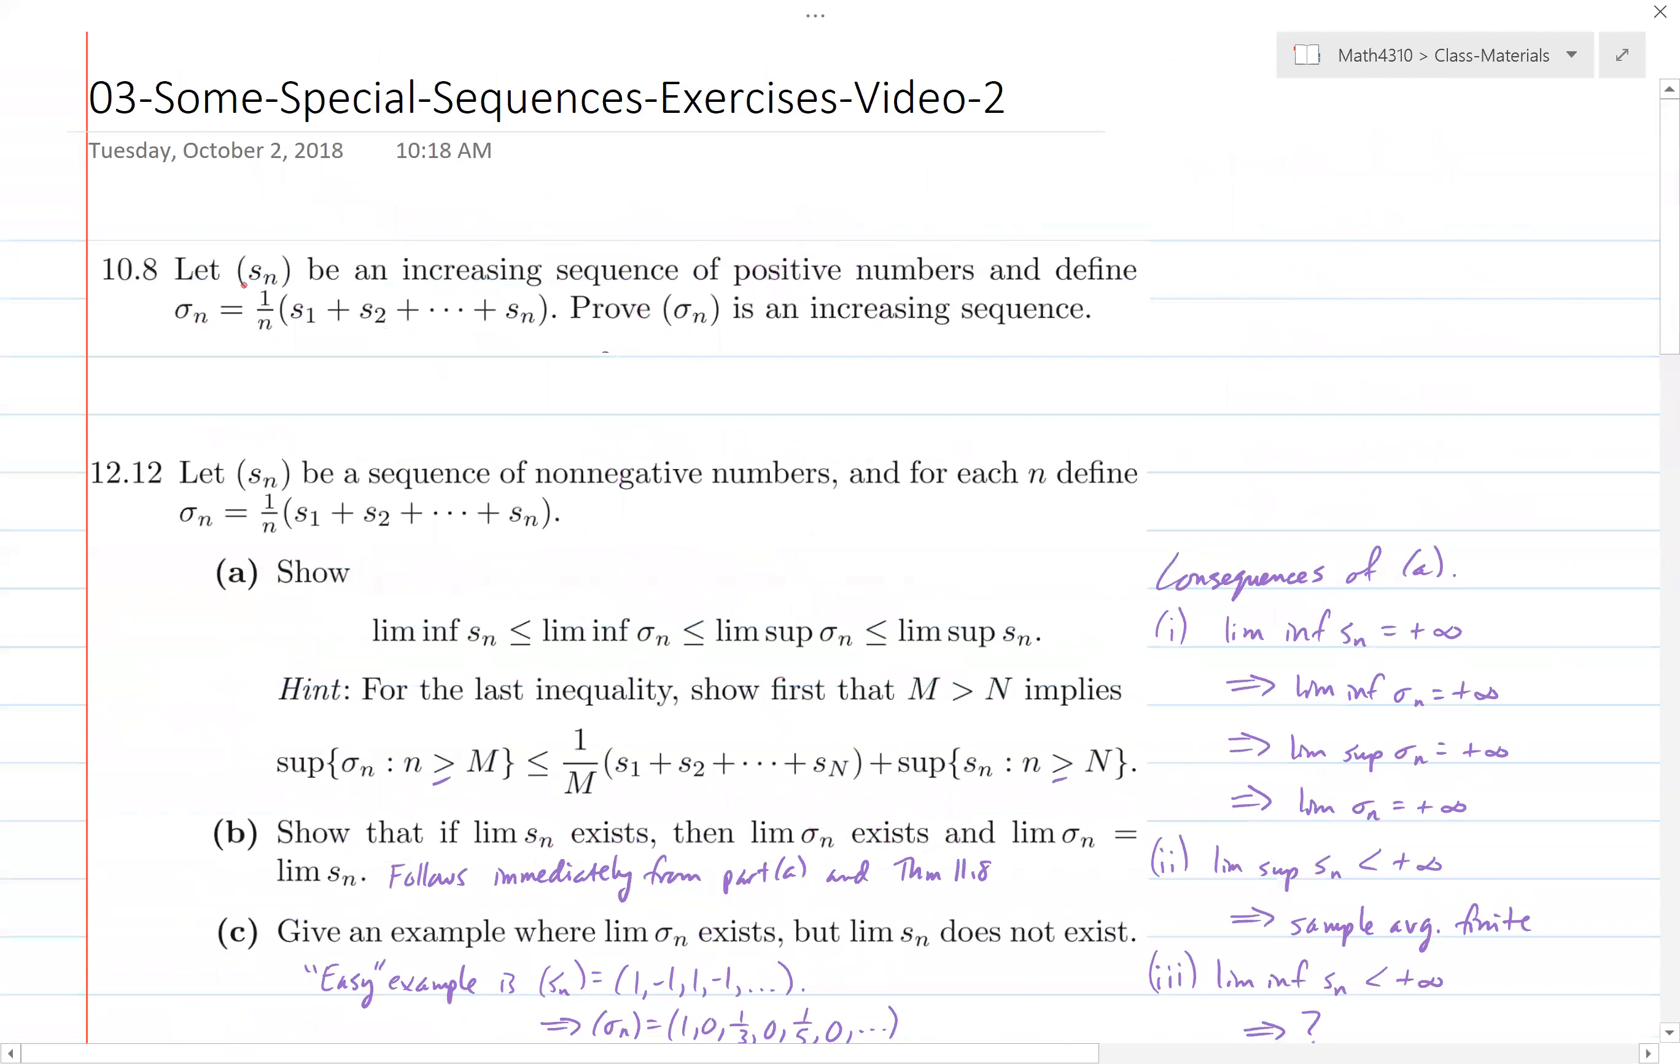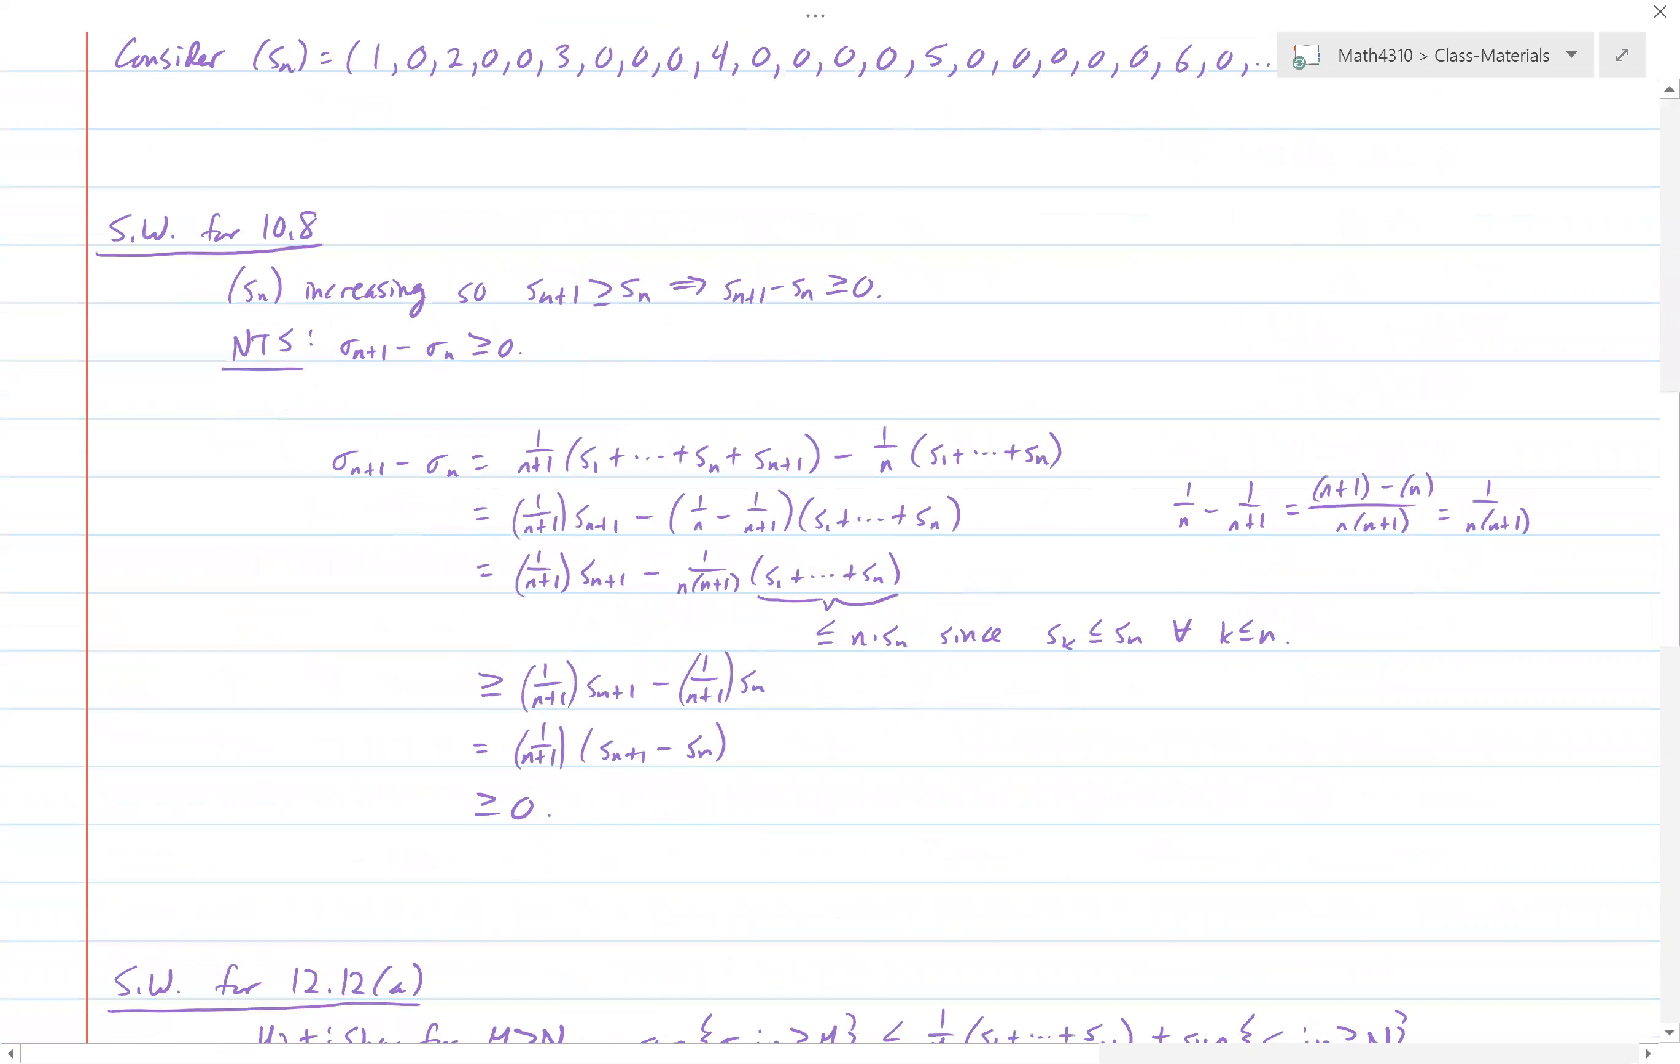So going back to 10.8, we have Sn is an increasing sequence. We want these sample averages to be increasing. So does scratch work for that. I'm doing it here a little differently than the way we did it in class. I'm not removing one of the denominators. It's not necessary. I just like to do that to kind of clean up the work for myself. But I presented it here just with, again, I want to show that that difference of the n plus one-th term minus the nth term is greater than equal to zero. You can refer to video one about why that shows it's an increasing sequence. And then I just go through basic work collecting like terms, and it actually falls out pretty easily. You get left with a term like this, and you say, well, if the Sn was an increasing sequence, that term's got to be greater than equal to zero. That's kind of about it.